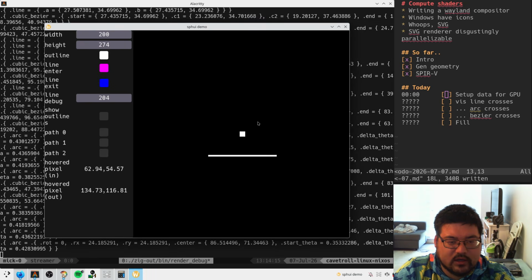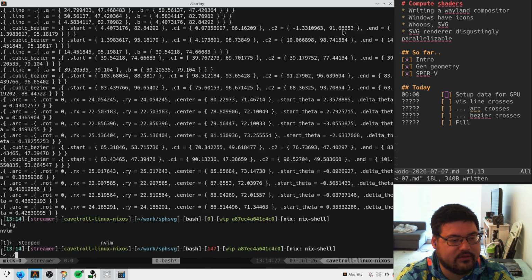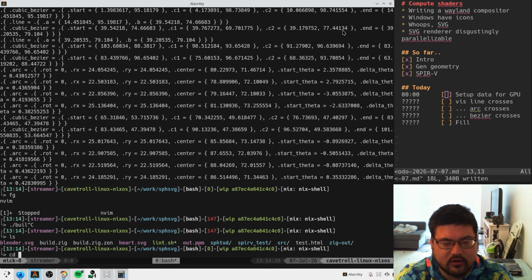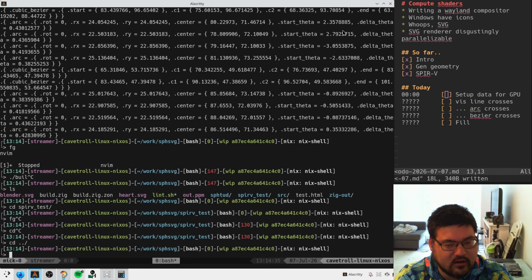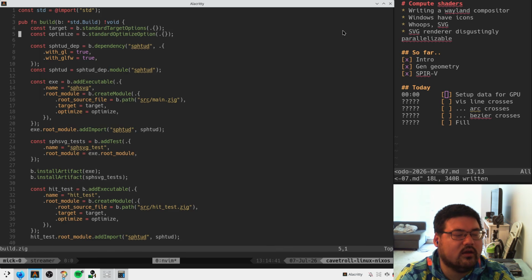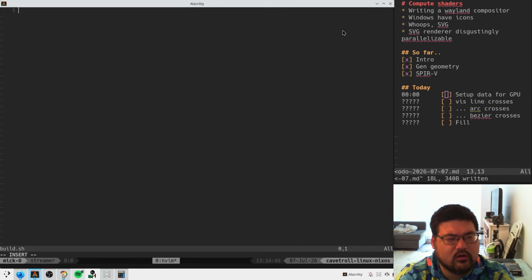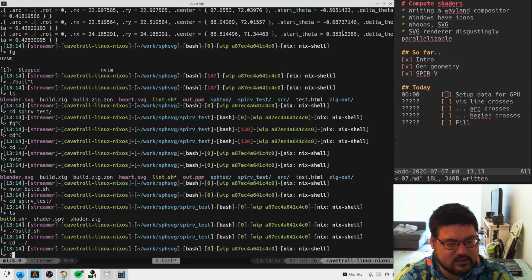Yeah, not promising. Not promising. Okay. What if... Wait, did I compile this? I think I might have forgot. Okay, we need to make a build command that makes sense. We need to make it so that when we zig build our project, we build the actual SPIRV module as well, or else I'll forget a lot. But for now, I don't know. That seems like work. So instead, I'll just eat the punishment. There we go.